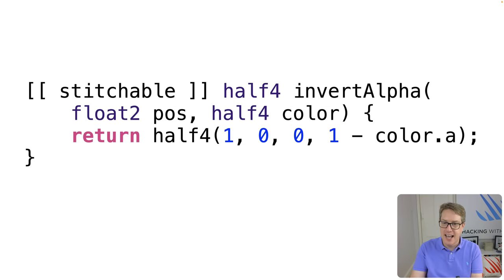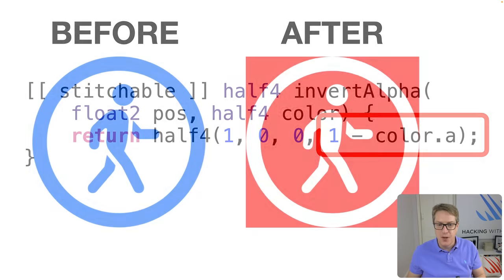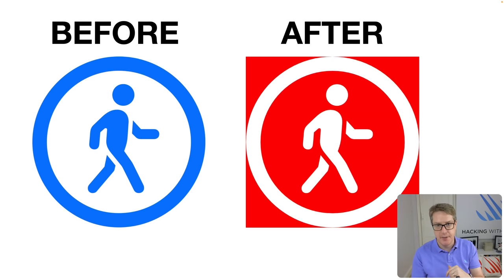On this one, it's again very similar. We have the half4 on the position. The return value this time, though, it's full red, 1, 0, 0 for RGB. But then we have 1 minus color.alpha for the returned alpha value. So imagine we're saying, okay, we've got a transparent pixel, alpha 0 right now. We do 1 minus that, 1 minus 0, and now the alpha is 1. So it was transparent, now it's fully opaque. Flip side, let's say it was fully opaque, it was 1, we do 1 minus 1, we get fully transparent. So we're flipping the alpha around. Things that were opaque are now transparent, things that were transparent are now opaque, and everything in between varies some amount. And so we get an inverted alpha recoloring effect.